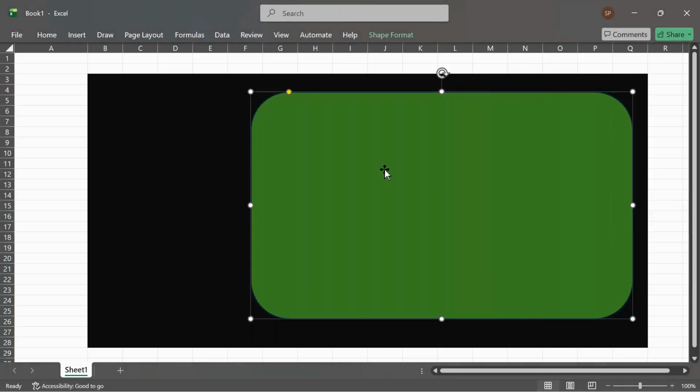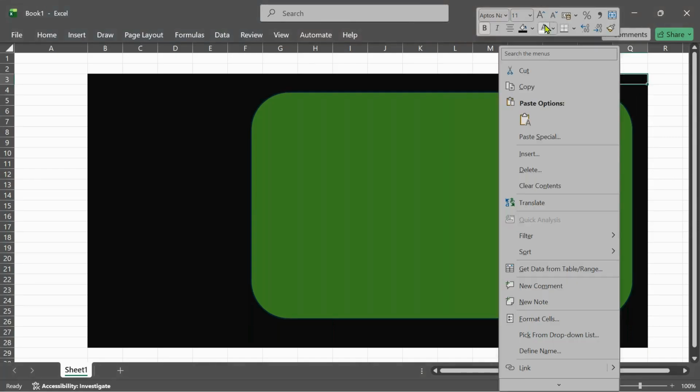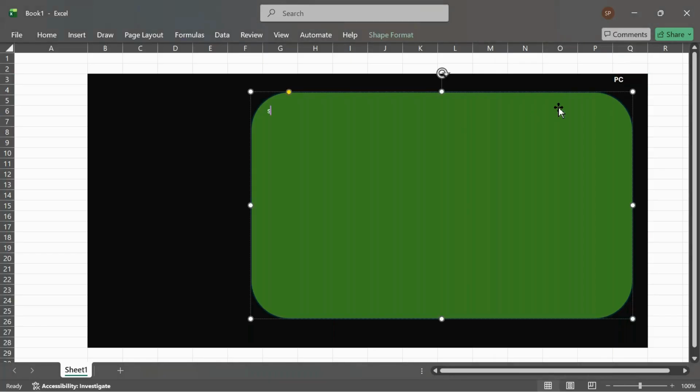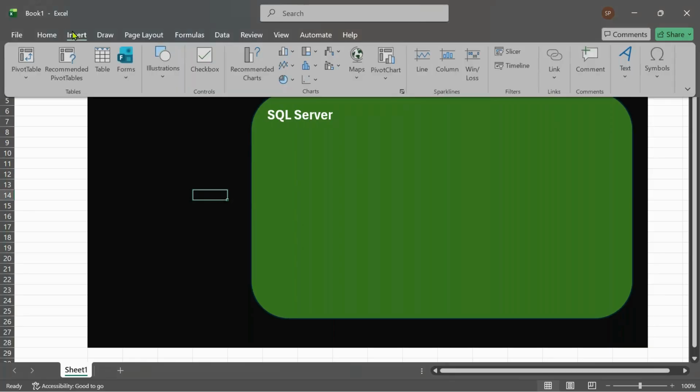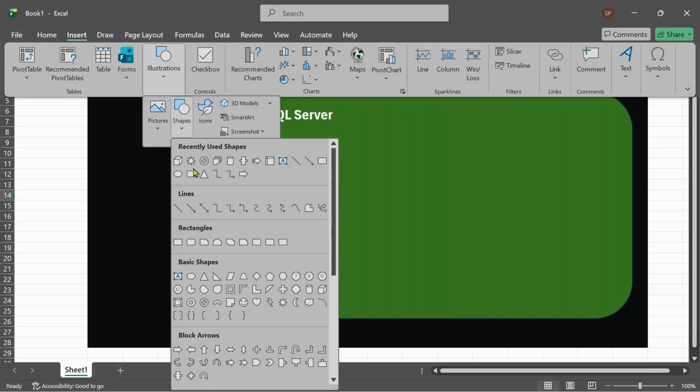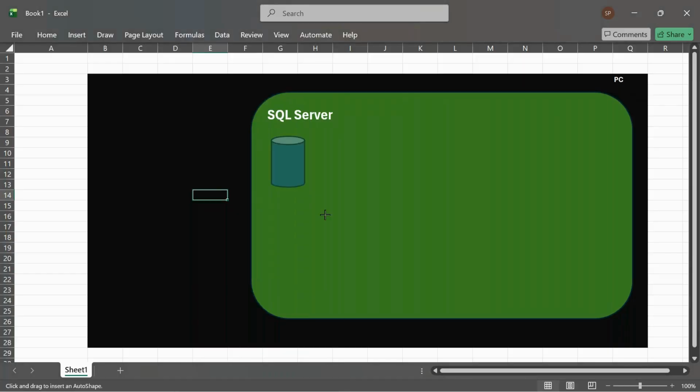This is your PC, and inside your computer you are now installing SQL Server. Inside SQL Server, we cannot store data directly. Instead, inside SQL Server, we need to have something called databases, remember.